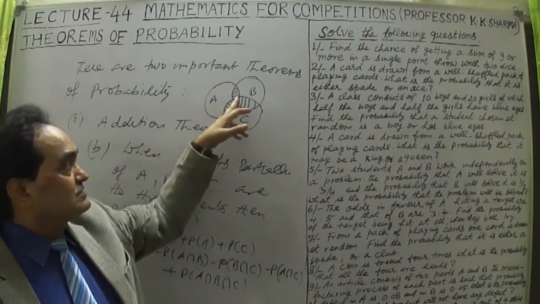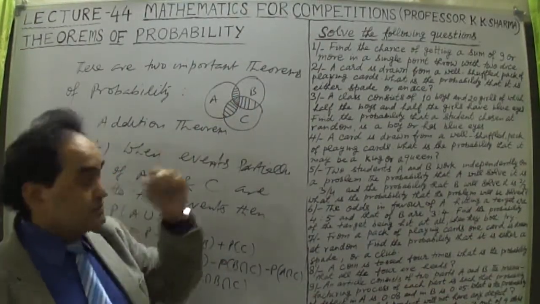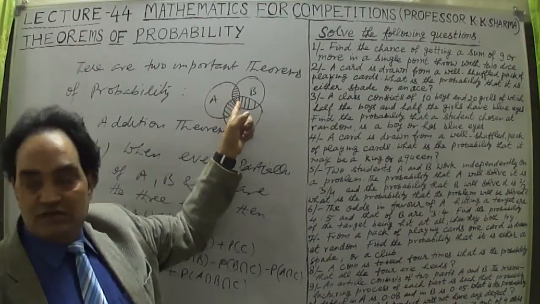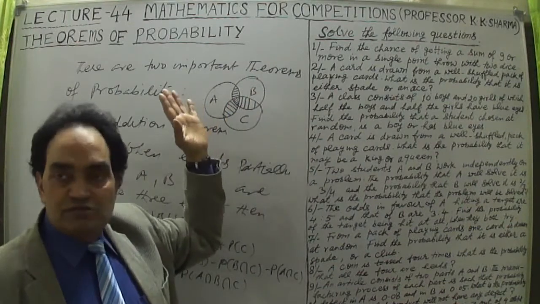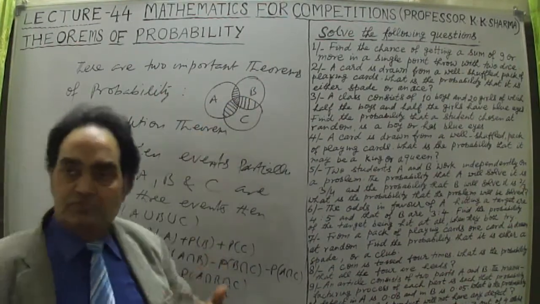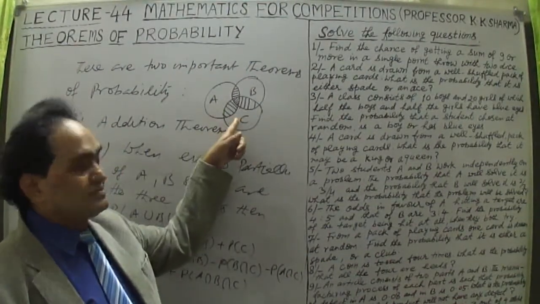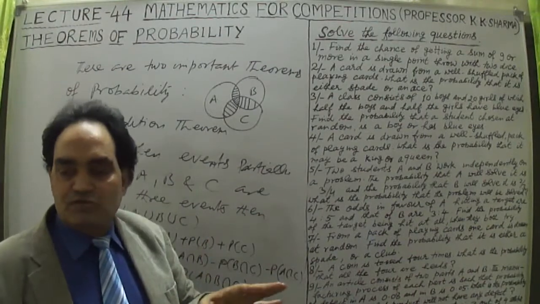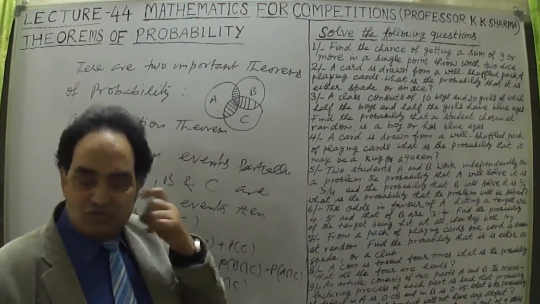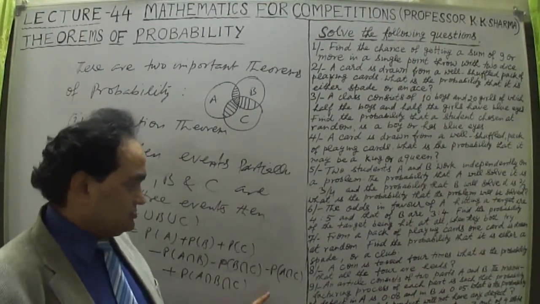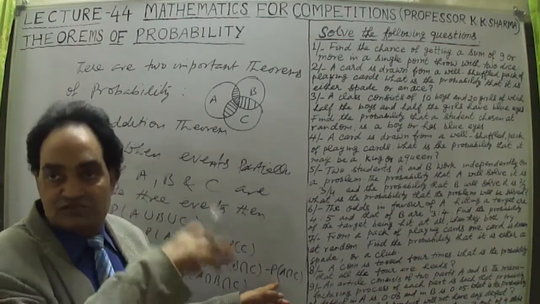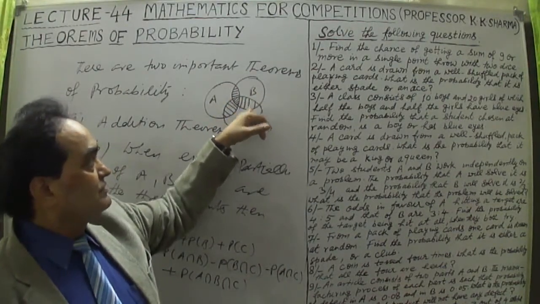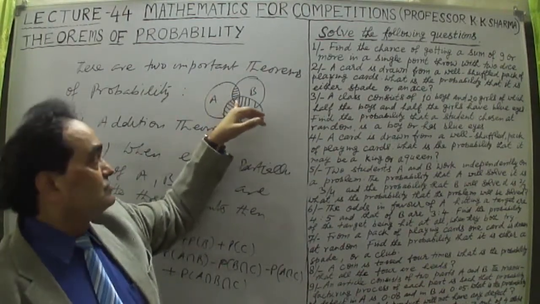The reason is simple. The intersection of all three events is first added up when we take A, B, and C. In each of them, the two-event portions and the triple intersection are added up, so it is added three times. But when we subtract A intersection B, B intersection C, and A intersection C, it is subtracted three times. So it has to be added back, because this triple intersection is to be included in the whole section. So we have only A, only B, only C, the intersections of A and C, B and C, A and B, and the triple intersection of all three, to be added up.